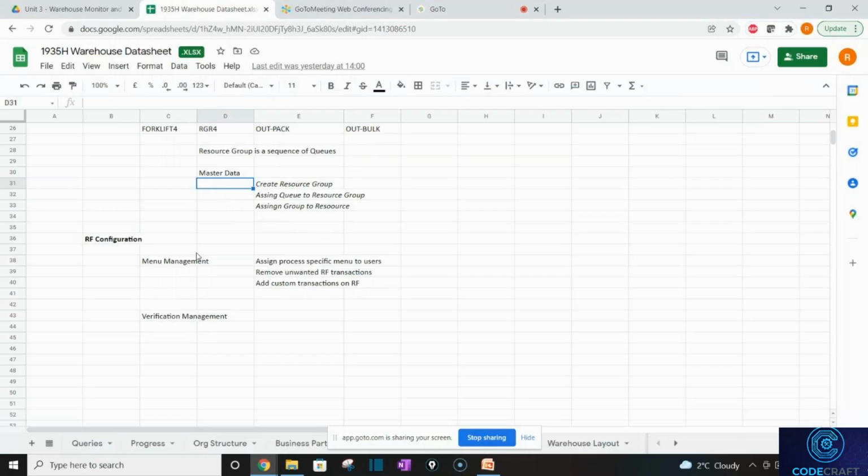We started with understanding how menu management works, how we can influence the menus based on user roles. We can remove unwanted RF transactions, or we can add custom RF transactions.